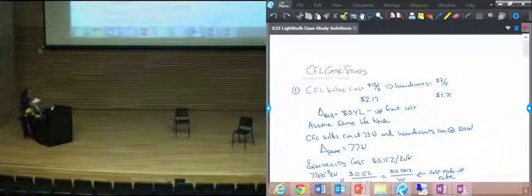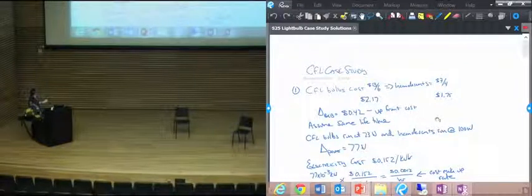The idea here is to take the cost of a CFL, which is $2.17 on Amazon, and an incandescent, which is $1.75. So you're looking at a 42-cent difference, and you're trying to figure out how long it is going to take you to pay it back. So you have the wattage here. The functional unit here is a life of a 100-watt bulb. But the CFL effectively is only taking 23 watts from the grid. So the delta there is 77 watts.